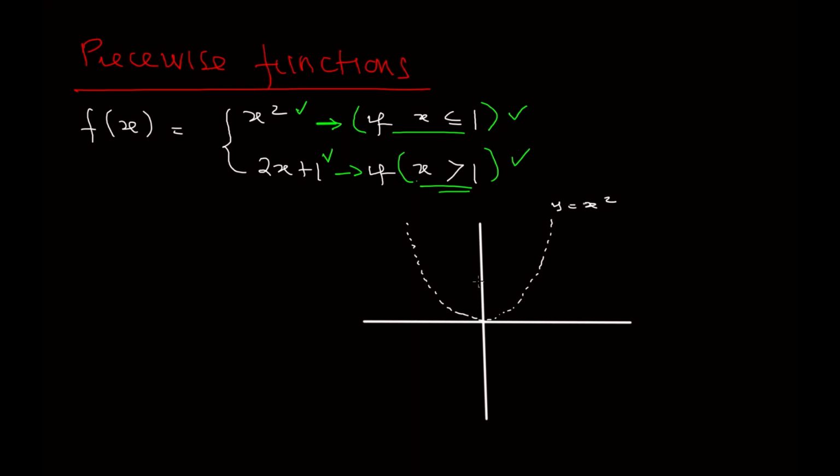Now they've been very strict and they've given me a domain. They're saying that this is for x less than or equal to 1, so if our 1 is here, I'm going to have this graph. I'm putting a bigger circle than normal. I need to include this value, because it's less than or equal to, so this is included. This is going to be my function along that dotted line, not separate, okay?